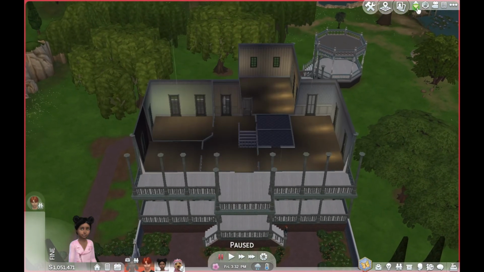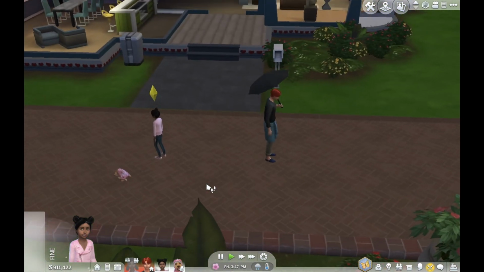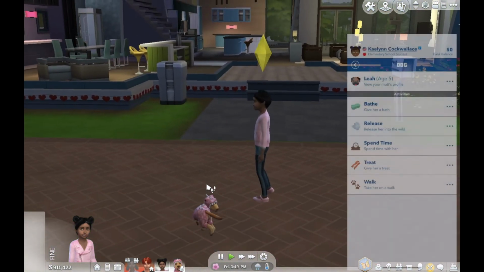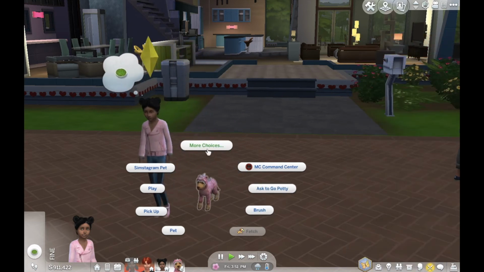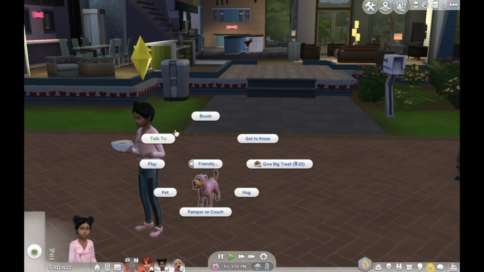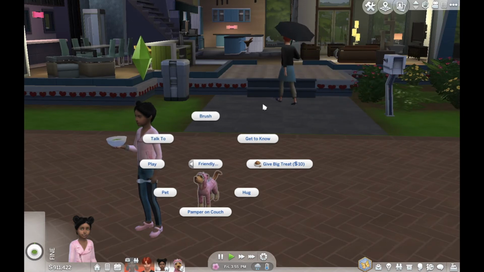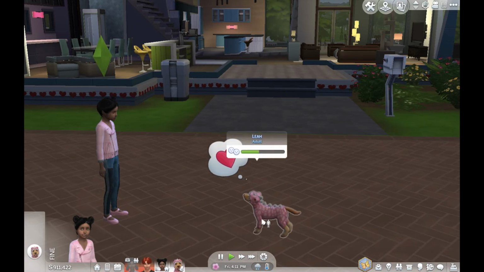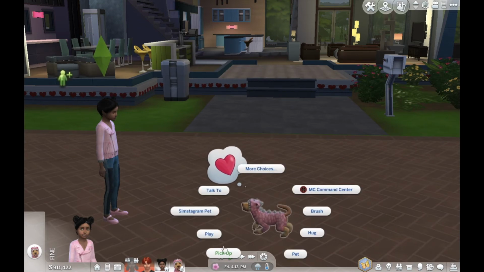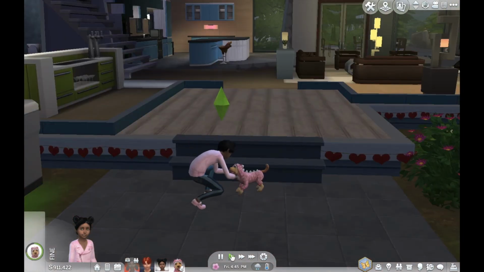So then I had to have them move out of the house that they were living in before because I messed up and said keep their furniture. So I had them move into this house instead, and then I just carried on, and I had her spend time with Leia, which I did by having them get to know each other, which is kind of funny. They're literally sat there talking to each other, and then I went to play with her, but she ran away, so I had to chase her down to play with her.